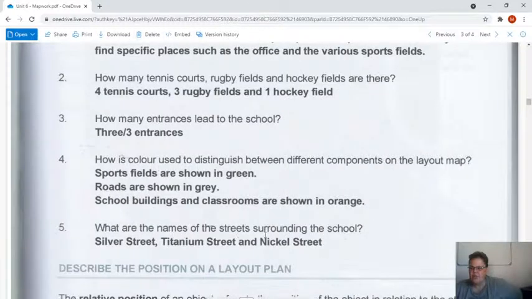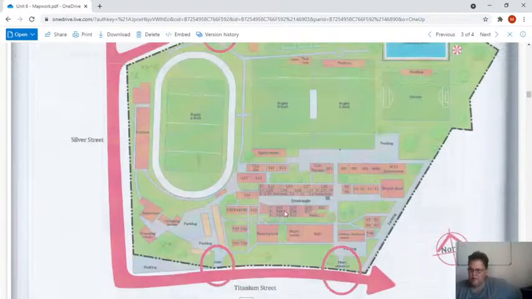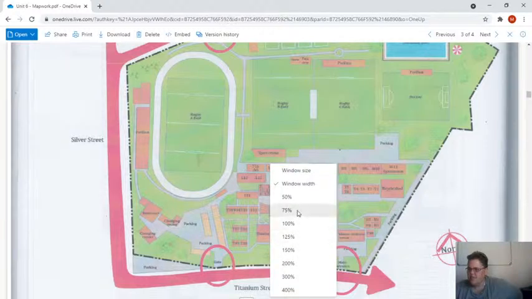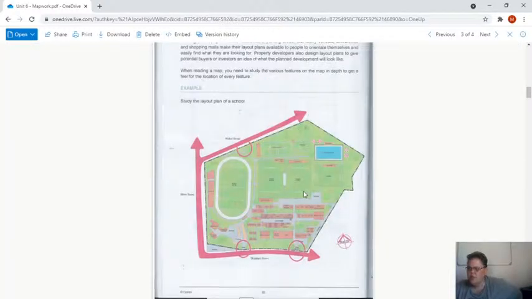What are the names of the streets surrounding the school? Okay, now I'm going to zoom out again. I know that it's difficult for you guys. So, what are the streets surrounding the school? Surrounding means on the outside of the school. Now we look for the information that is given to us on the map.